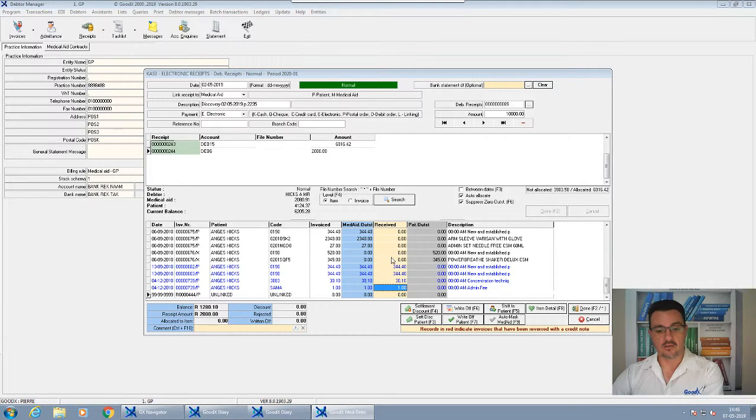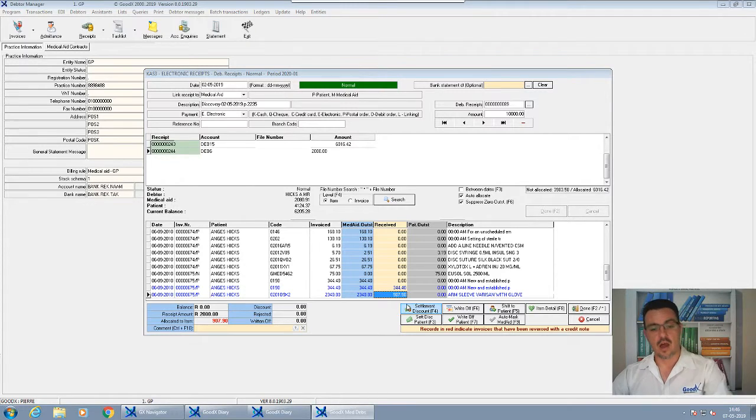And there's still 1,200 rand left, so they're paying the 300, and they're paying the 2780, but they're only paying 907 rand next to the 2,300, because that arm sleeve is too expensive according to this medical aid, and they will only pay 907 rand into your account. The patient must pay the difference, and this is where I will go and say okay, shift to patient, and the system will say okay, 1,432 rand 90 must be paid by the patient.